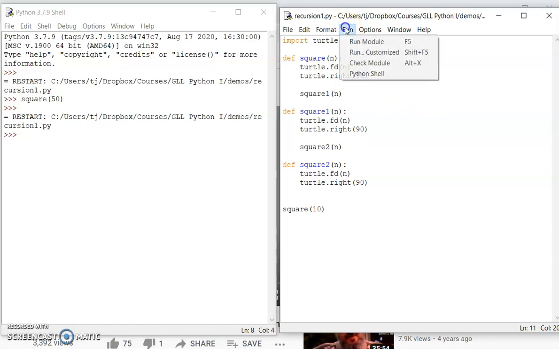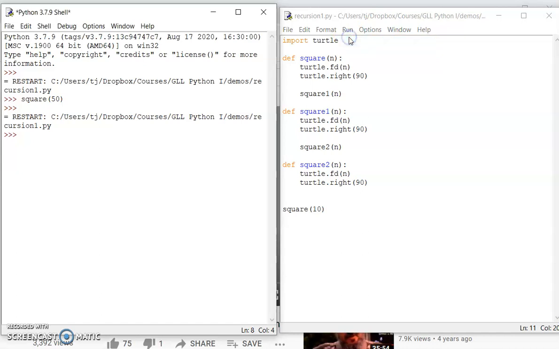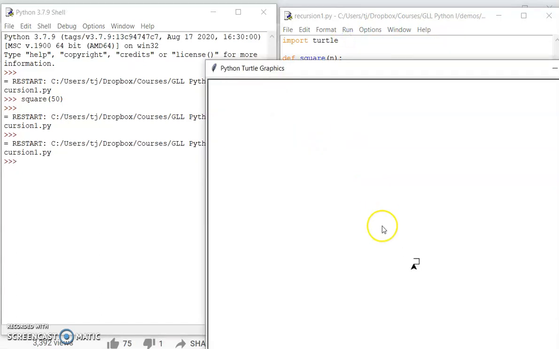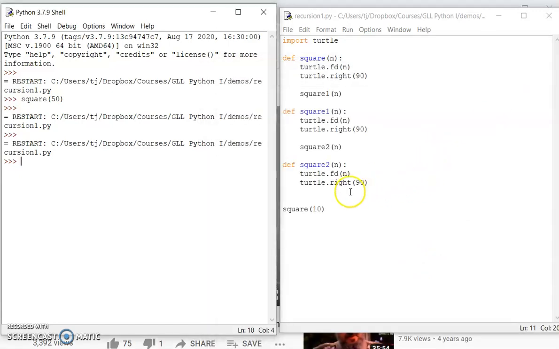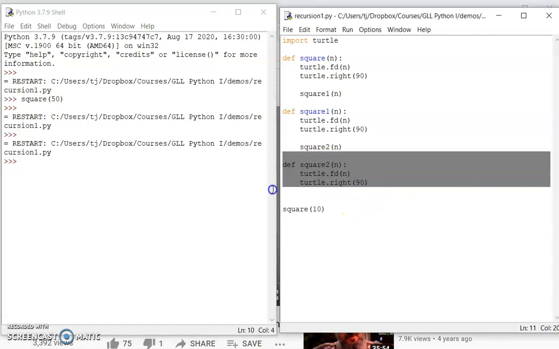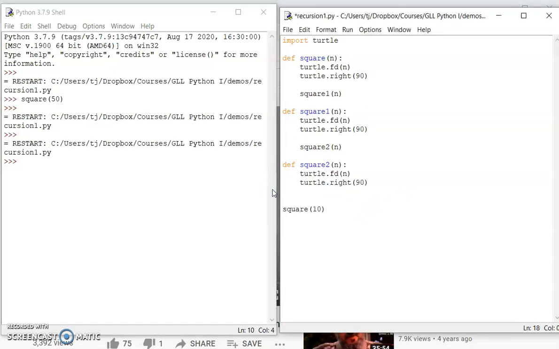And now let's see what happens if I run the module. Oh, we're almost there, aren't we? So square did this bit of the work, then square 1, then square 2. We almost have a full piece of work here, don't we? I'm going to copy this down.